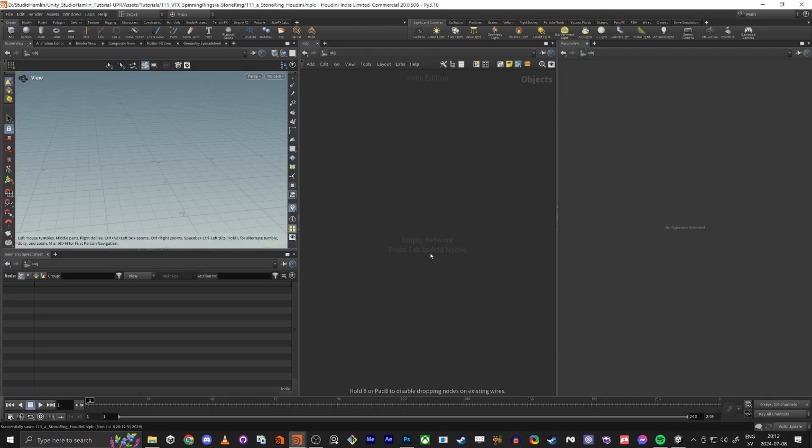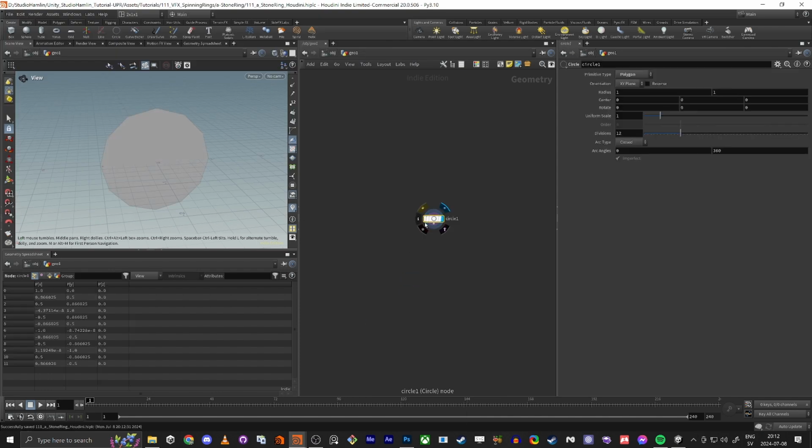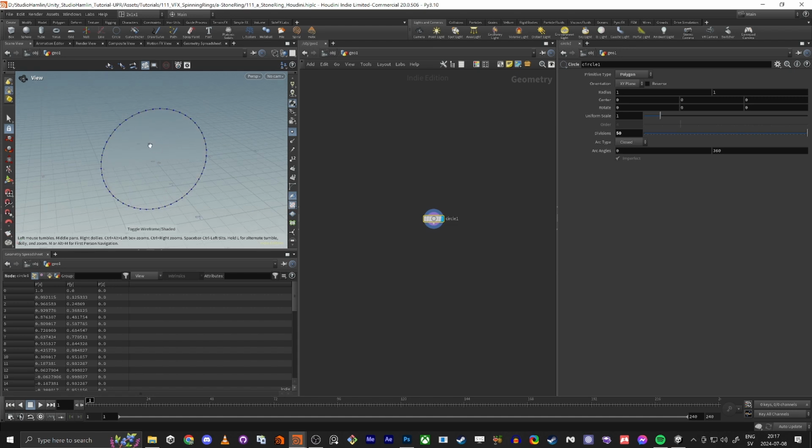So first off, we're going to make a geometry node and jump in, and we're going to have a circle polygon. Here we have 12 points, and we can see the points if we do like this. Each point is going to represent a box.